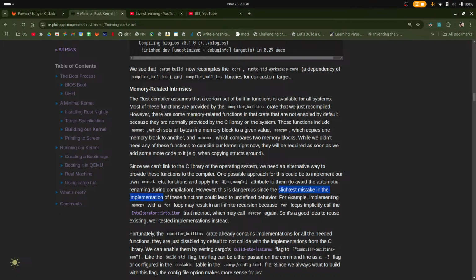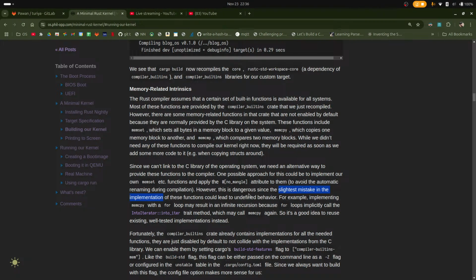But if we are doing things for our personal use, then this phrase should not prevent us from re-implementing these things, because in software, until and unless you reinvent the wheel, you won't learn anything. I understand.